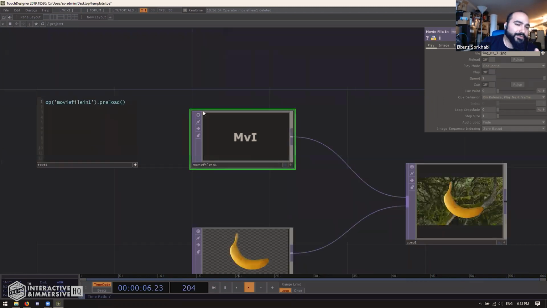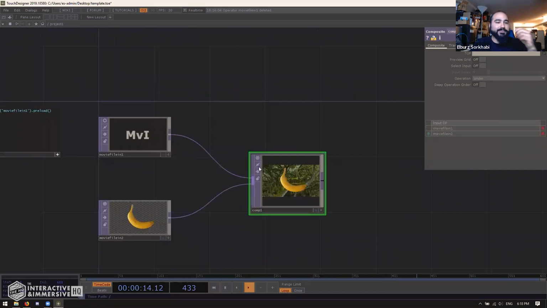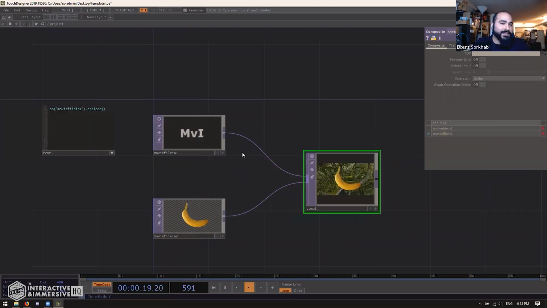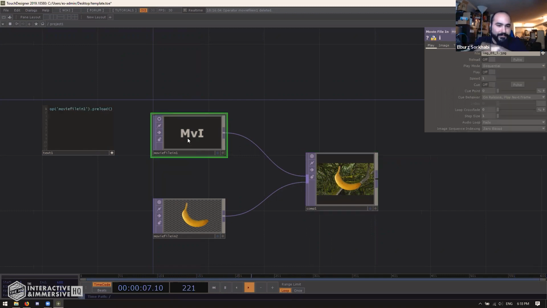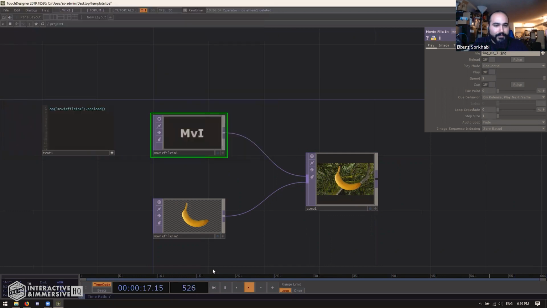And we might think to ourselves, well, the movie file in, I'm not seeing it, but something else is displaying it. This other composite is displaying it. And even if we're not cooking this or this, just the mere fact that this composite has the texture in it is pulling it towards something visible. In this case, the viewer could also be the output. That alone is enough to trigger the short circuiting of the preload. So for example, if I try and load in this wedding photo, I've got to hit play. It's going to tank while it loads that image.